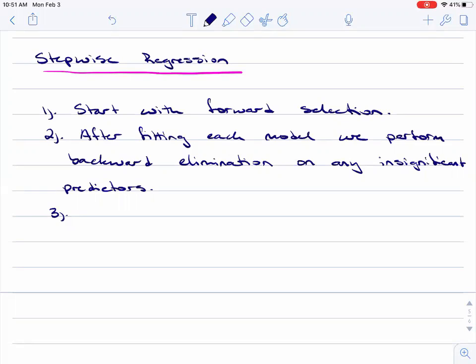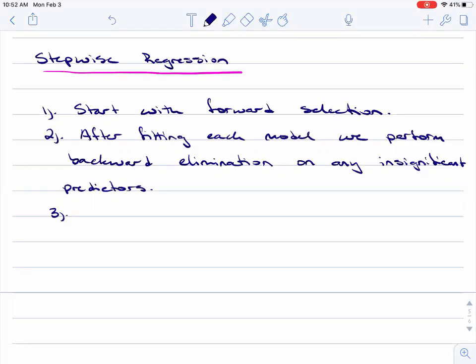We would fit the model again, making sure that this one is still significant. If this one is still insignificant, we would pull it out as well. So we would do 2 steps backward and then make sure that this one's still significant.